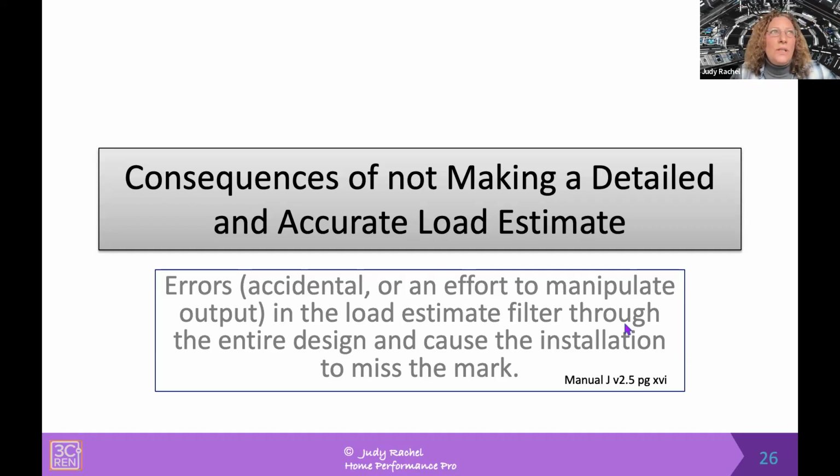I want to take a moment to talk about that inherent safety factor. There's a rumor out there in the general world that there are safety factors in the load calculation procedure. And the load calculation procedure, as I just quoted, states that there's this inherent and appropriate safety factor. It's not that safety factors are actually added into the procedure.